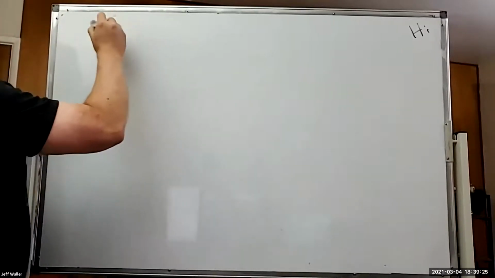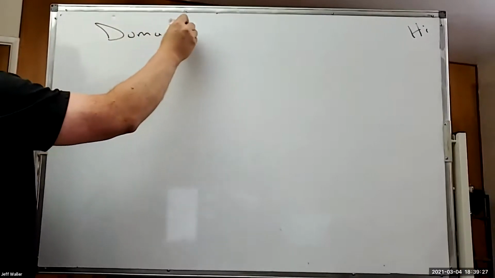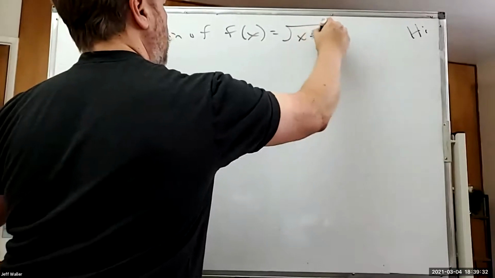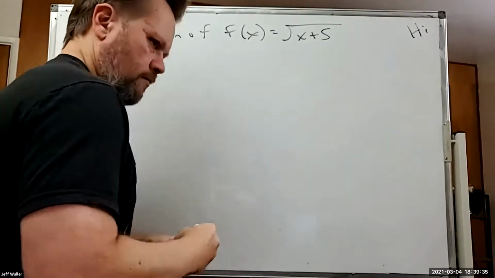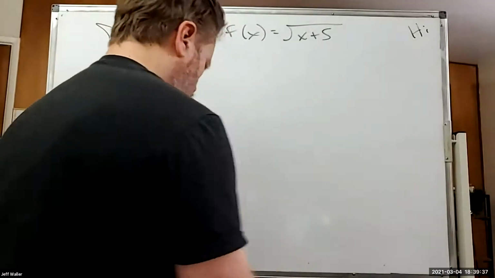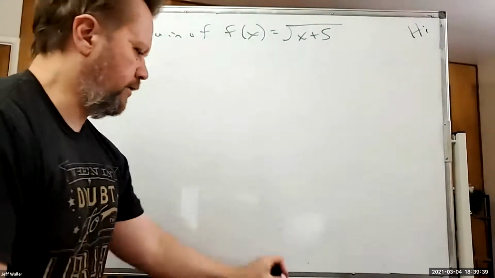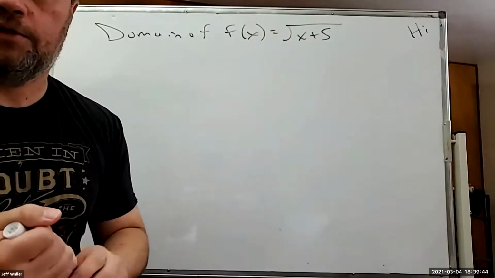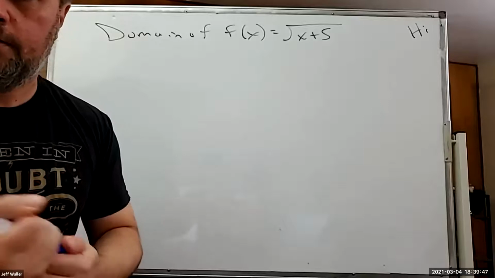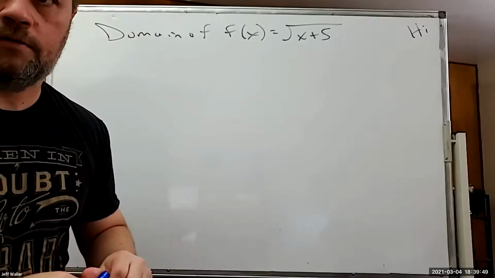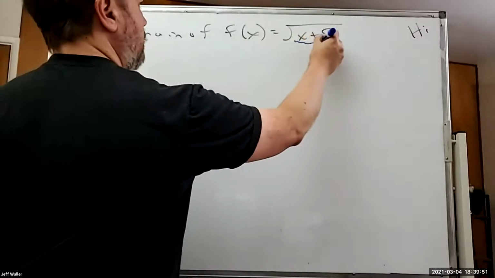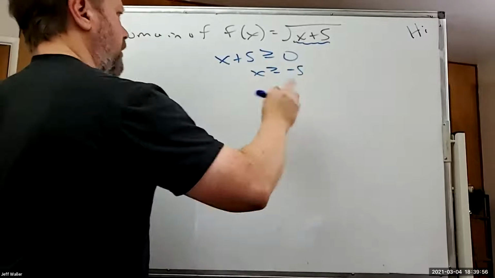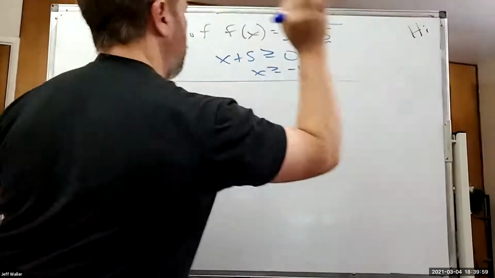So real quick, what's the domain of this function here? All right, nice, easy question. How do I find this guy's domain? This should be relatively easy. Anything bigger than -5? Yeah, or equal? The inside has to be at least 0, right? So x has got to be at least -5. All right, that's old boring stuff.